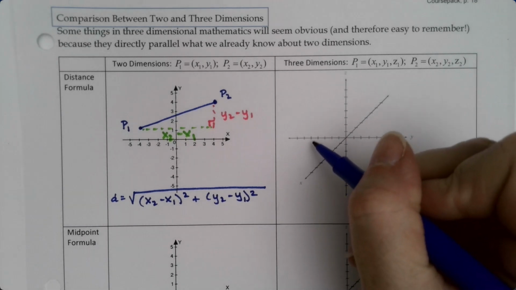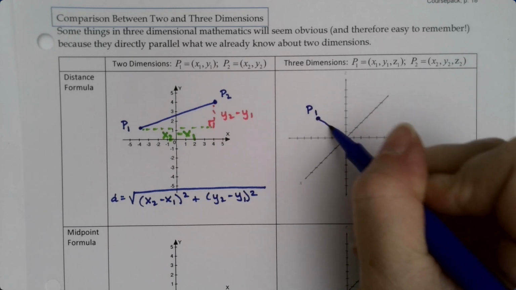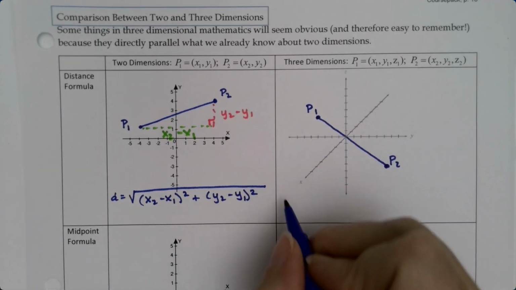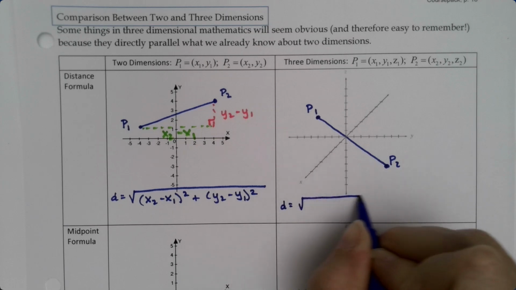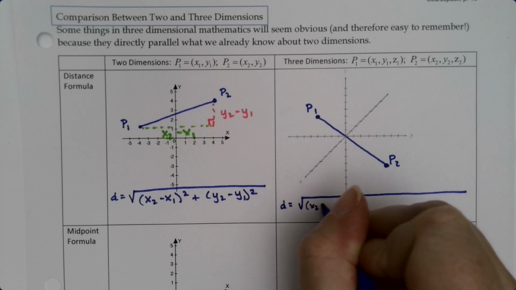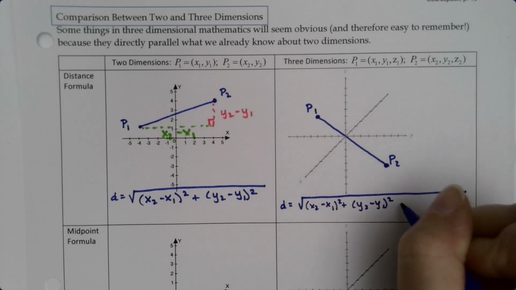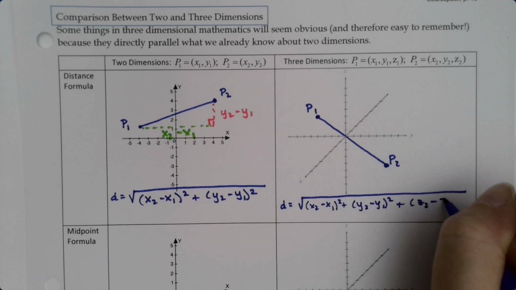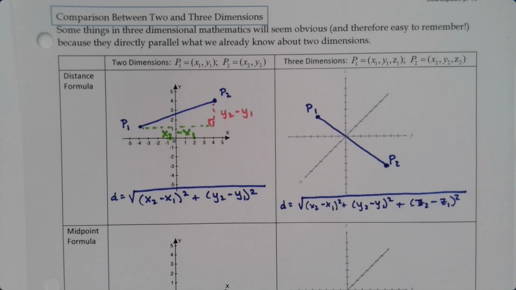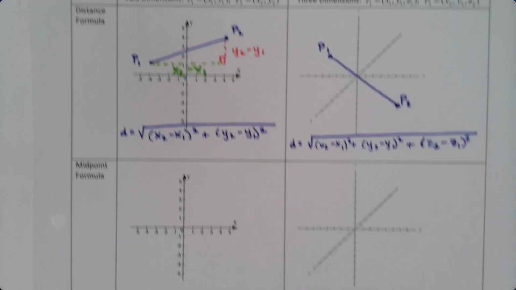Now, when you're in 3 dimensions, if you have point 1 and point 2, it doesn't really matter where they are. It's the same thing, just with a 3rd dimension. So because the points have 3 components, you'll have to take x2 minus x1, y2 minus y1, and square it, and then z2 minus z1 and square it. There, my z looked a little strange, so I fixed it. All right, that's easy enough.